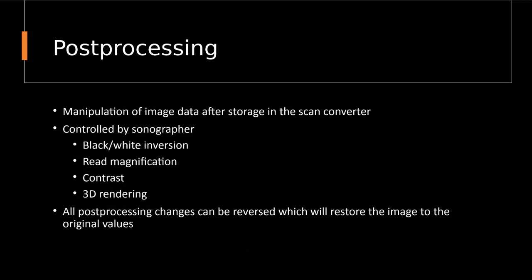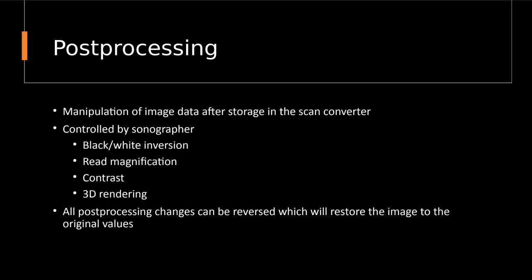Now, post-processing, this is some of the things that we can change once that image information is stored in that scan converter. So there are some things that we can change, but we try to not post-process as much as we want to pre-process. Pre-processing is what we should be focusing on. Post-processing is kind of like rushing to do your homework, right? So there are certain things that we can do, but we don't want to rely on this. And there are also certain things that we can't do in terms of post-processing. So this is also going to be controlled by us.